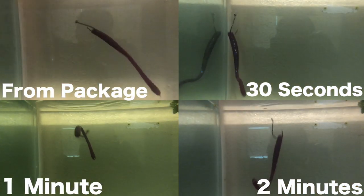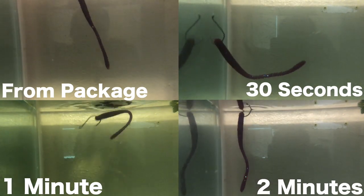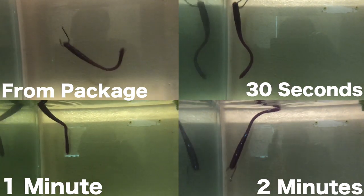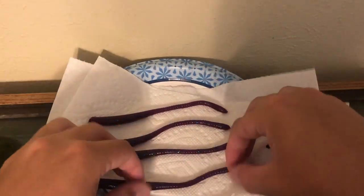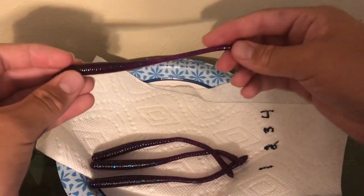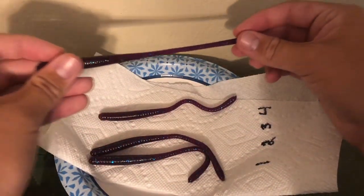Wow, guys, I will tell you what, I never thought that would actually work. You could just see huge differences between the first worm straight out of the package all the way through progressively to the fourth worm. Out of the package, yeah, they were a little bit stretchy, like if you pulled on it. Pulling it out of that boiling water, and yes, I let them sit for about 5 or 10 minutes. After doing that, pulling on them, they just were elastic. They were super stretchy. So yes, if that answers the question, it will make them a little bit softer, so they will tear up a little bit easier, but if you want more action out of a worm, man, this is the way to do it.